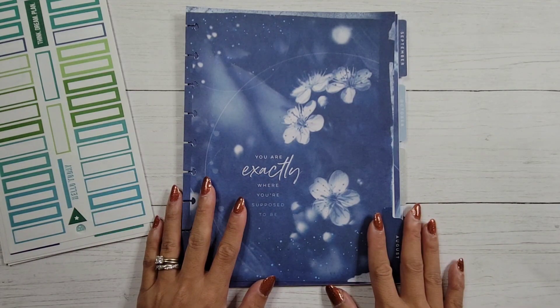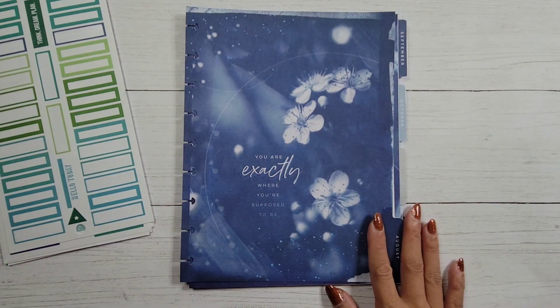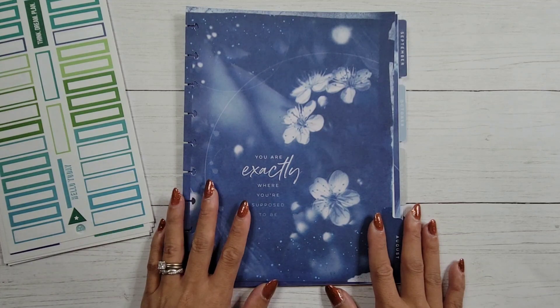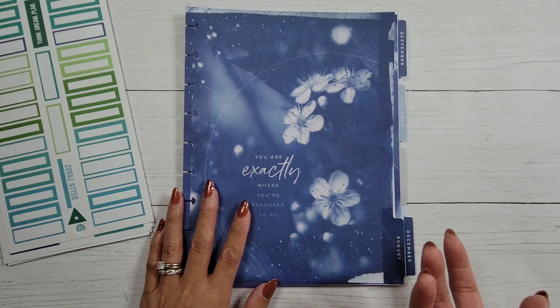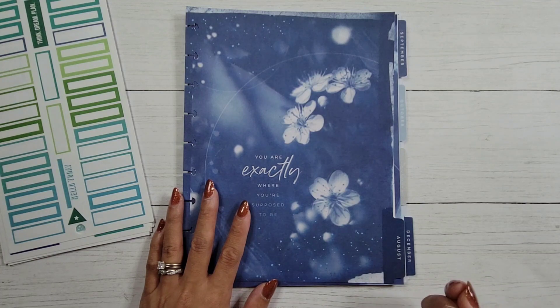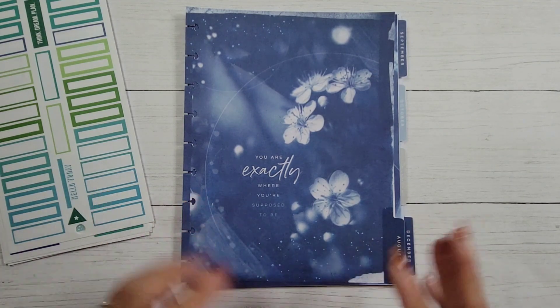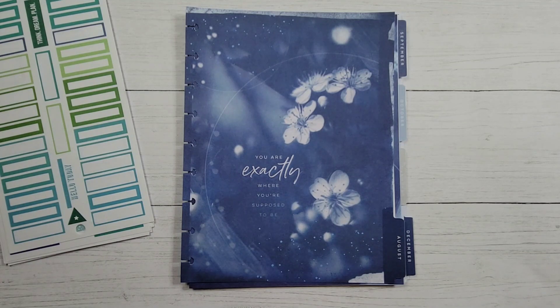Let's just kind of talk about what I'm thinking here. You might not be looking for a summer activities journal like what I'm describing, but you might have an outdated or a dashboard planner that you're not using right now. This is a good way to re-conceptualize and re-imagine how you could use the dashboard layout.